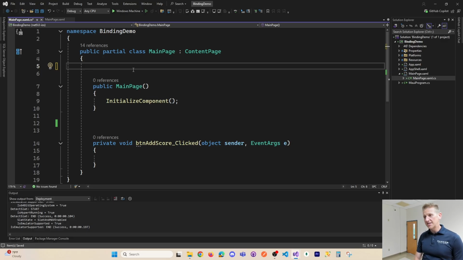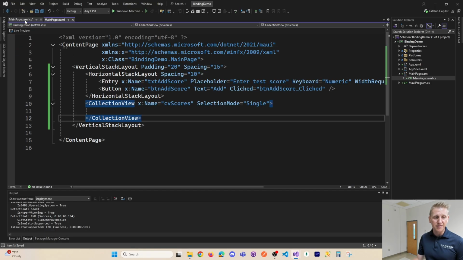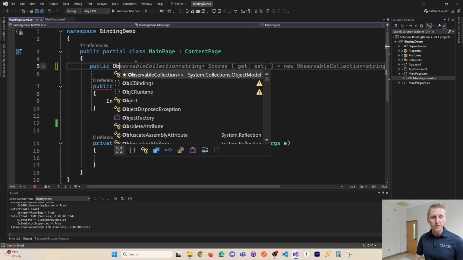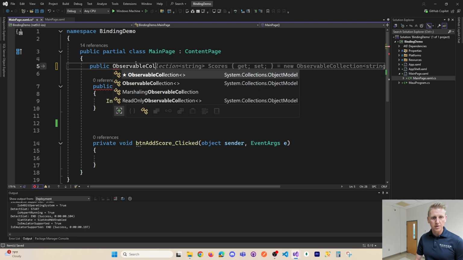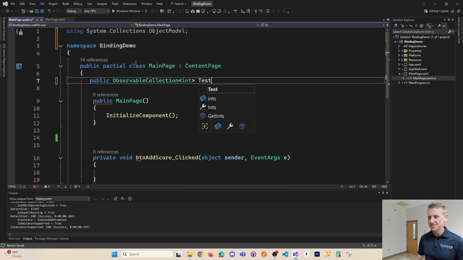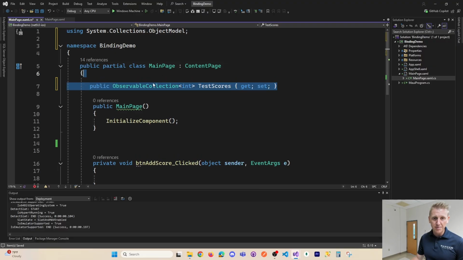We're going to do this by the keyword public. This makes it so that our list is accessible to the XAML file by marking this as public. And we're going to have an observable collection of ints called TestScores. Now this isn't what's referred to as an auto-implemented property.